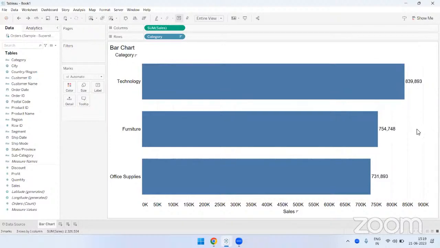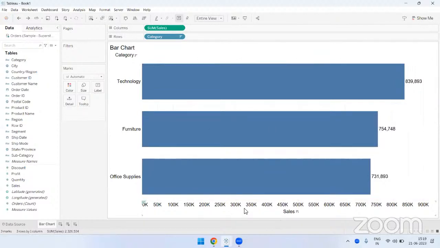In order to do that, I will create one chart and I will ask you to create the same chart in your system. I will give you 10 minutes. In those 10 minutes, connect the data to Sample Superstore, right? Add the category and sum of sales into rows and columns, and then have this chart created in the form that I have shown.